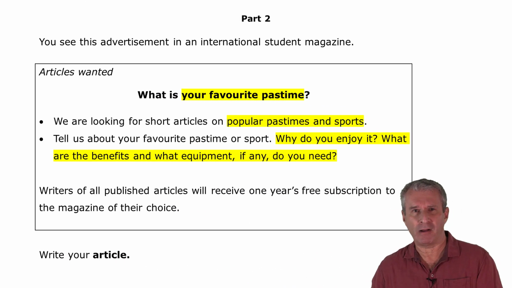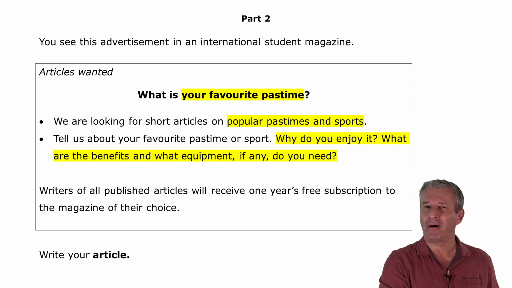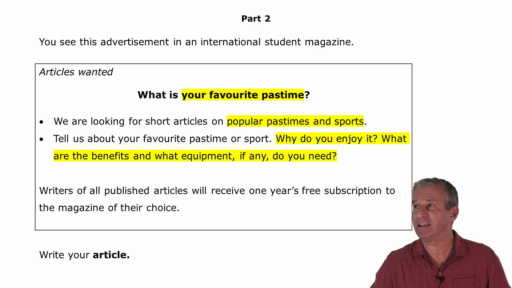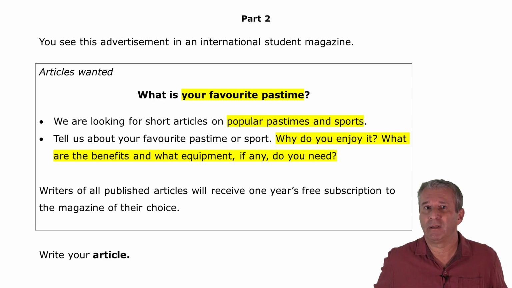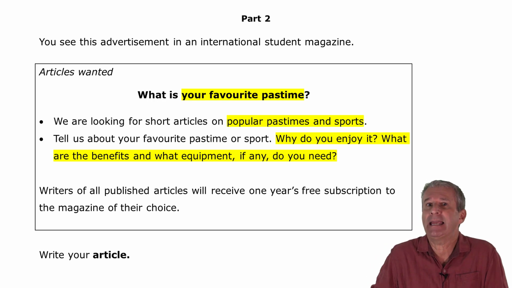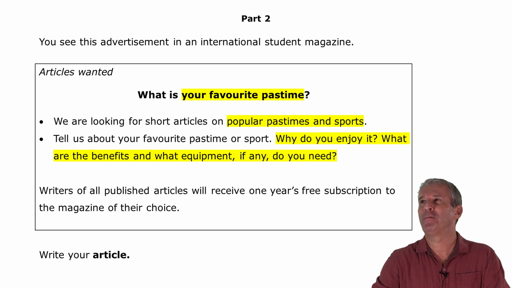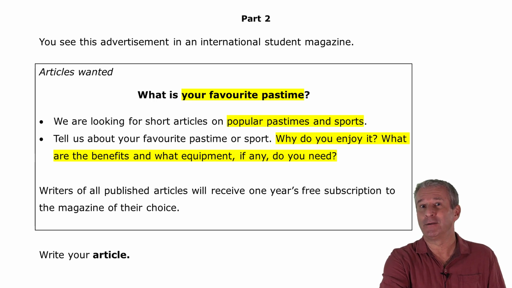If you write about a pastime or a sport that you actually do now or have done in the past, it should be quite easy to think of ideas. Tennis, dance, volleyball, basketball, football, yoga, Pilates, swimming, reading, playing an instrument. What do you like to do in your free time? If you have no pastimes, hobbies or sports, you could think of one that your brother does, or your sister, your friend, your mum or dad.